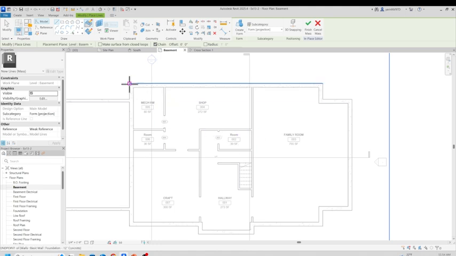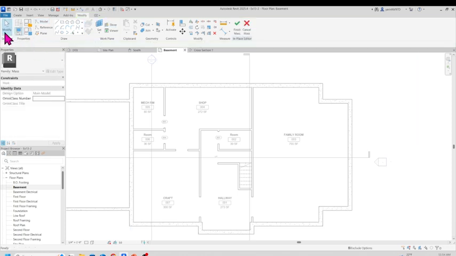Select those, outside corner. Okay, and hit Modify right here, or click Escape twice.